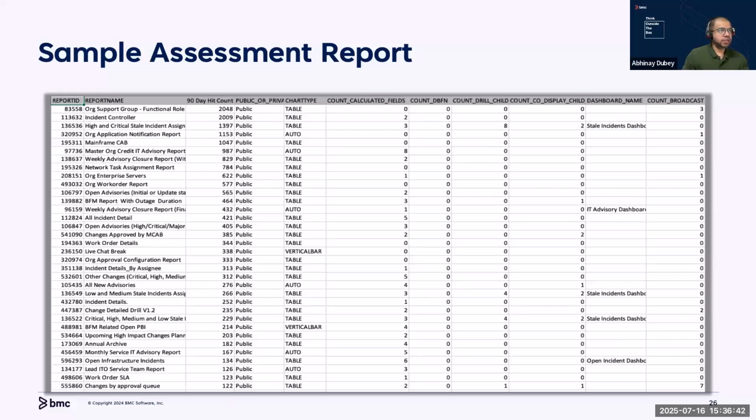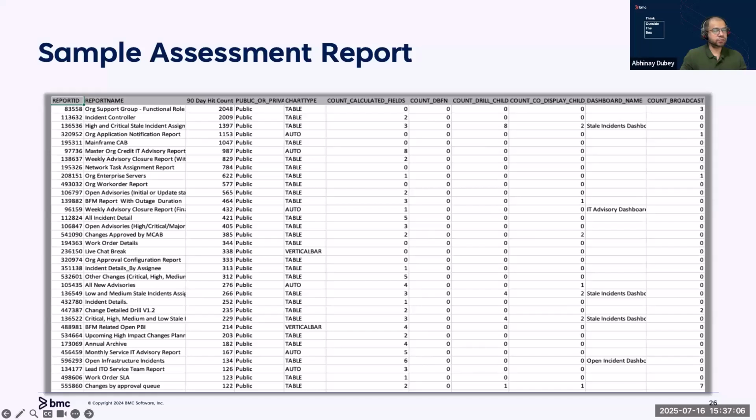So you can see all the factors that we discussed in the previous slide. These are all the factors we are trying to look at in this particular assessment. So we have the 90-day hit count. Now, every organization is different. Every organization will have a different cutoff that they want for migrating their reports.